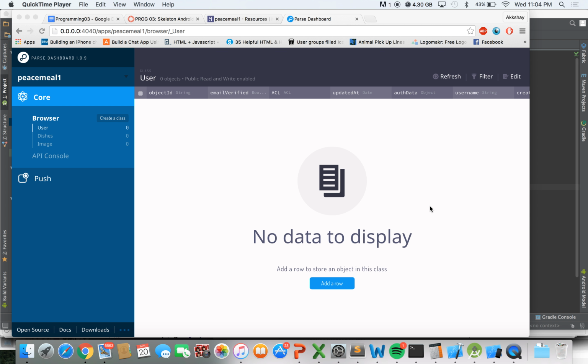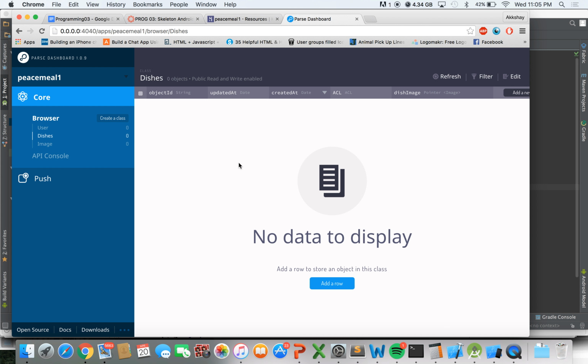So the solution that we came up with is that in our database we made a separate image table, and this image class definition that we have right here has a field called img, which is the actual file of the image. But the way that it works is that in the dishes class we can have a pointer to this image class.